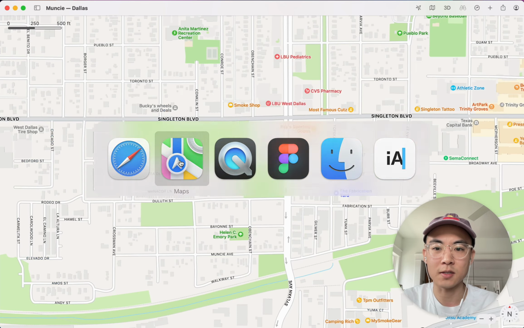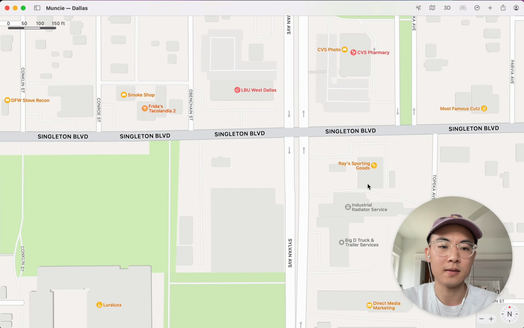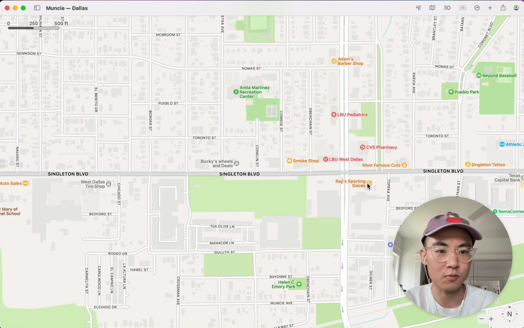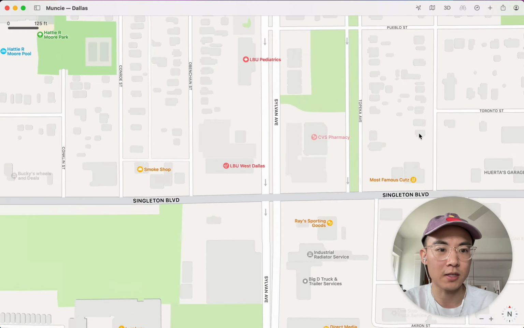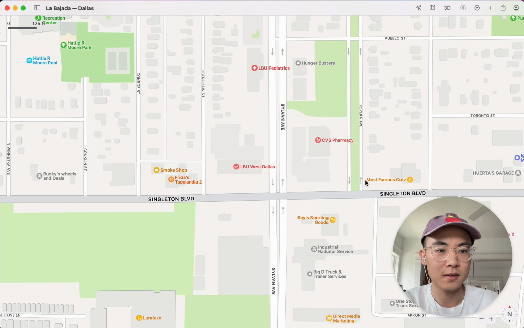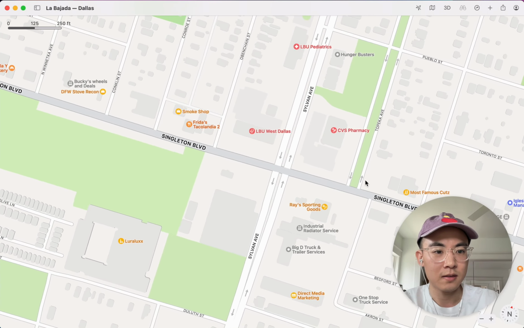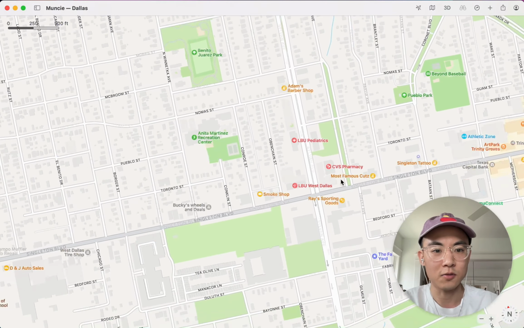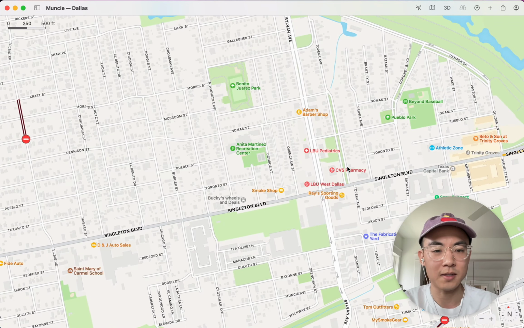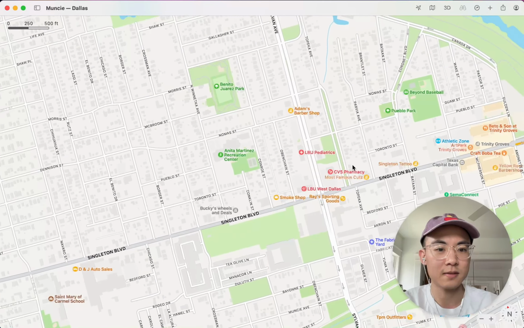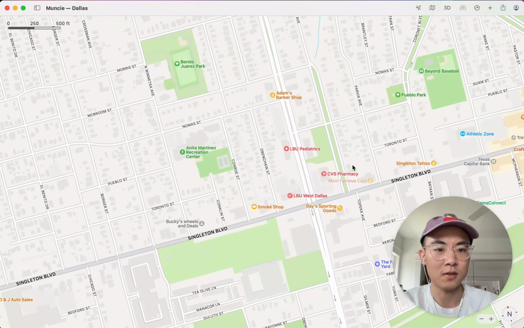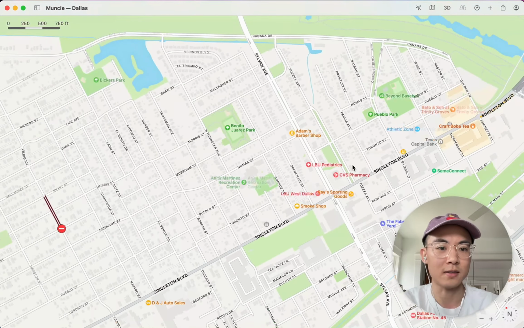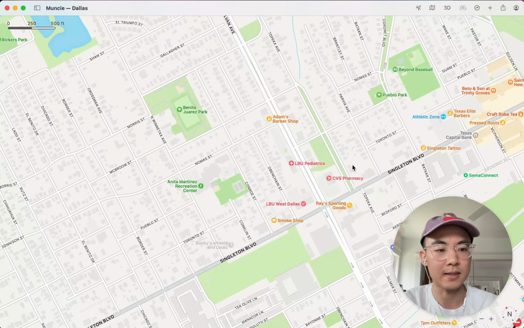So we've touched on this idea of deciding when to show and hide something, but what is that situation? It's really when two things run into each other. So if we look at Most Famous Cuts here, and if we rotate it at a certain point, actually it just flips to the other side, which is quite nice. But if we zoom out at a certain point, it's going to eclipse something else. And CVS Pharmacy wins out. And so we're really looking here at the collision of two or more labels. That is really the situation in which you need to decide to hide some stuff.